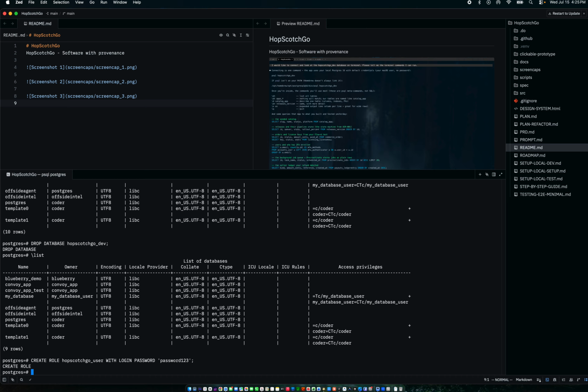And now we'll say create database hopscotch go dev, and we'll say owner hopscotch go user.